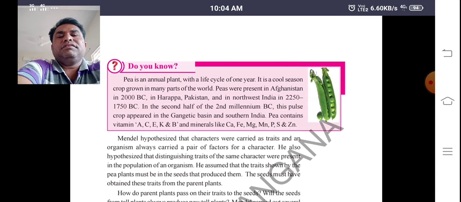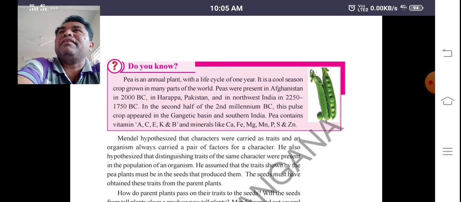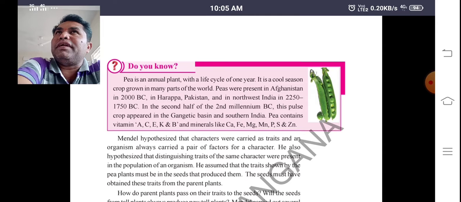Good morning students. Today we are discussing 10th class biology, heredity. Last class I explained up to the contrasting characteristics of the pea plant, regarding 7 pairs of contrasting characteristics. Already we studied 7 pairs of characteristics: two characteristics for the flower, two characteristics for seed, two characteristics for fruit, and one characteristic for stem.